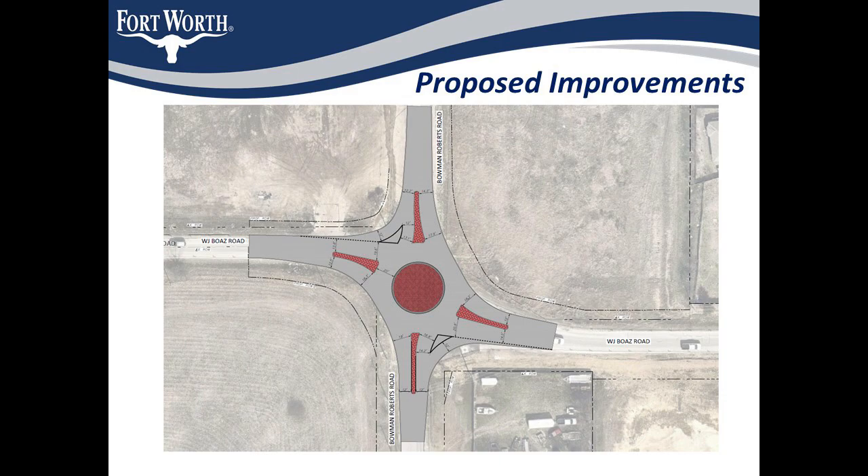As we can see in this picture, a mini roundabout of 95 feet central island diameter will be installed at the intersection. This roundabout will be different from what we currently have on Cromwell Marine Creek, as this is a mini roundabout and the central island will be fully traversable. It is designed as a single lane roundabout which will be easier to traverse. The roundabout will help in smoother movement of traffic by eliminating the sight distance issue. As traffic will now flow only in one direction, it will also reduce the number of crashes significantly.